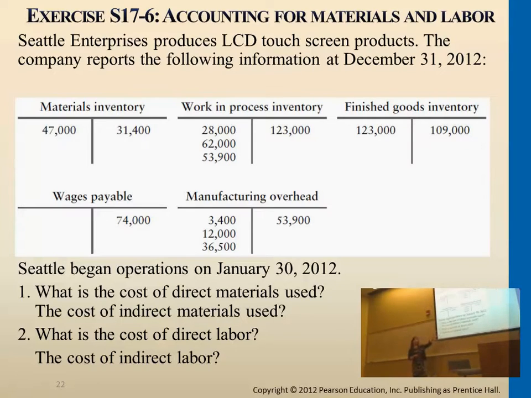So try to just use a minute to think about these T accounts and see if you can understand what the question is asking you. How much does it cost to use direct materials? How much cost is incurred for indirect materials? Direct labor, indirect labor. Now, one of the homework problems looks very similar to this one. You have to understand what's represented here in the T accounts.